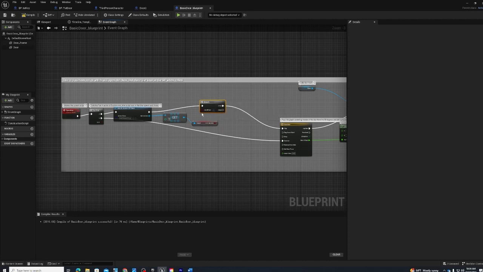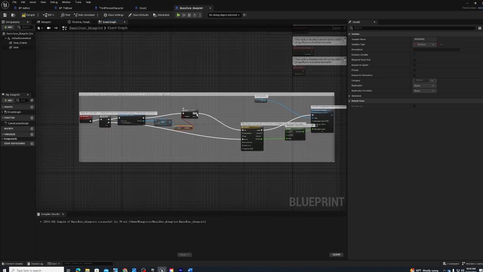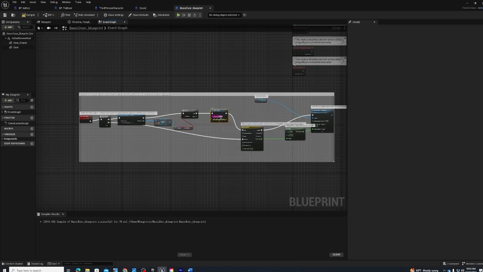We need to check that our condition is true, and we need to connect up the variable he has key to be our condition. So you should know at this point, if he has the key is true, it will play the timeline. Awesome. And just to check that all that's working, again, let's add a print string and then say door is unlocked.